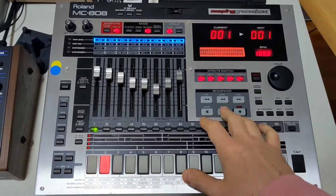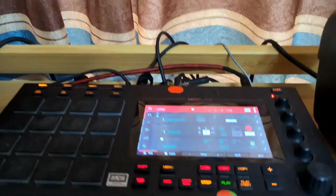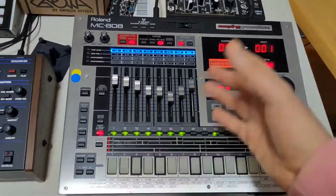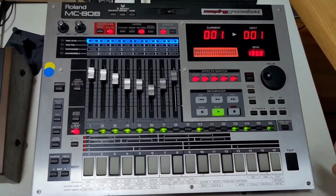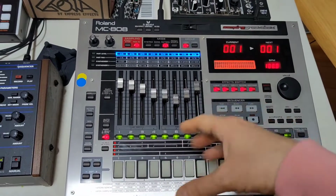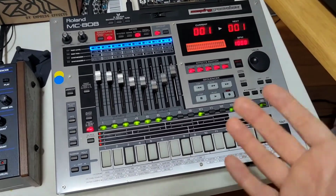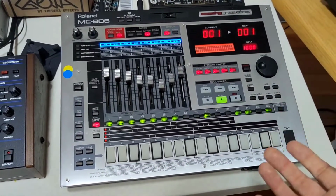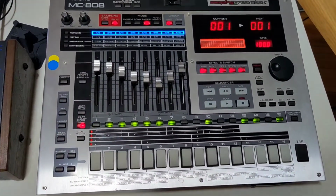So for example, if I do this, and I start unmuting parts, this is all coming from the machine itself, and I can play each part on the device. I can make each part and put it all together and make a song. I like Grooveboxes. Before I even got into hardware, I was very attracted to the idea of a single machine that I could compose music on, and so that obviously drew me towards Grooveboxes.